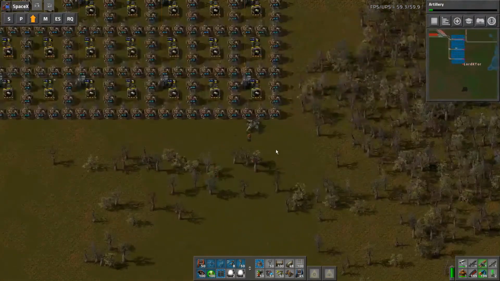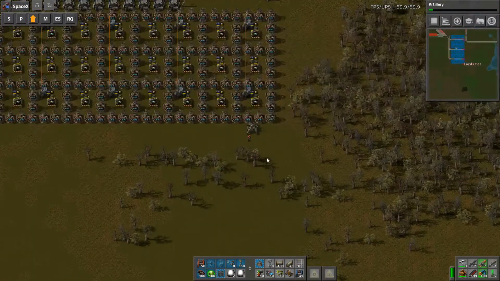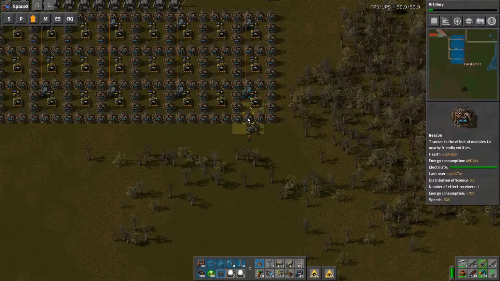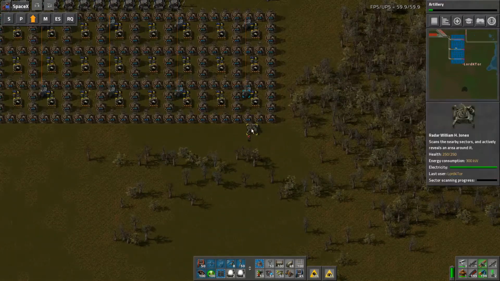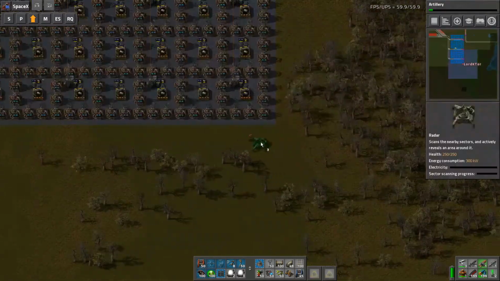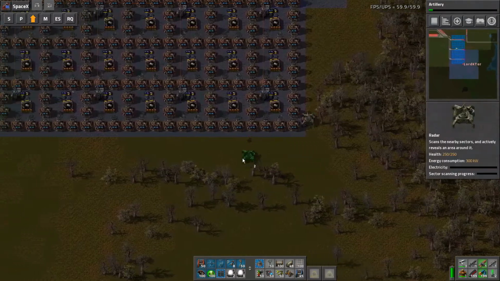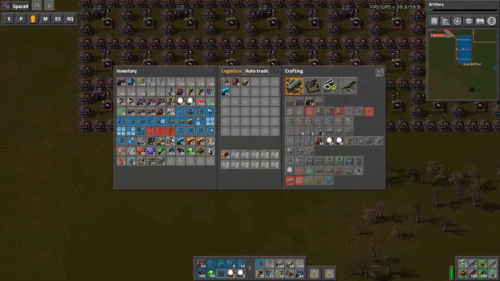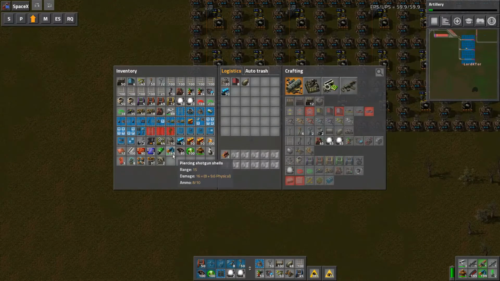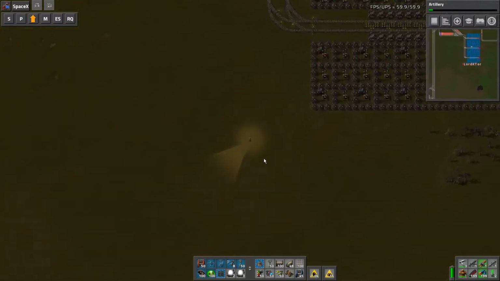Let's see, I think it's time to press on towards getting launches underway. I'm kind of thinking I want to cram this design right up hard next to this one. This design being the, I need more beacons to do this. Let's go and get some more beacons first.